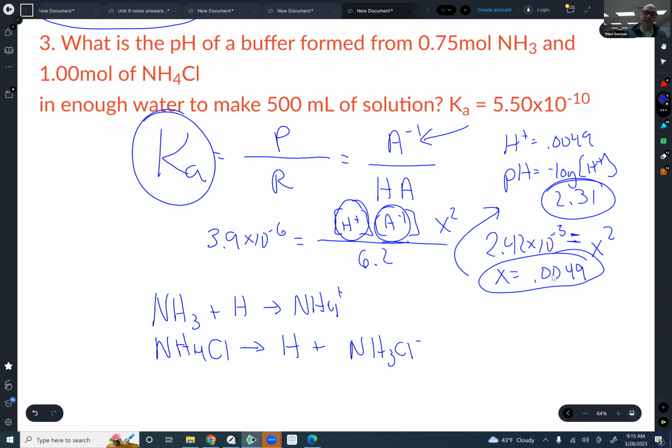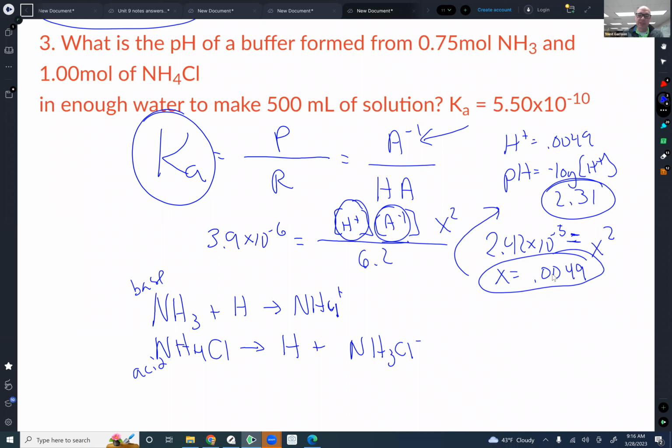Now, how did you know that? That's only through experience, that you're going to have to understand that NH4 is desirable. It's not going to go to NH5. It's not going to go down to NH2. So this then tells you the nature. If it's accepting of a hydrogen, that means that it is the base and that this is the acid material in this buffering solution.